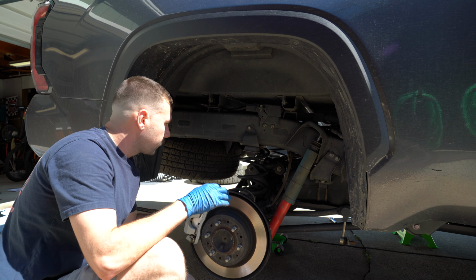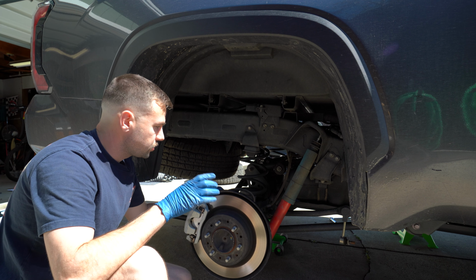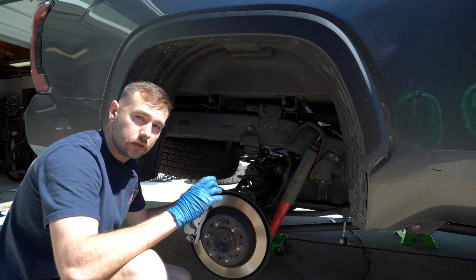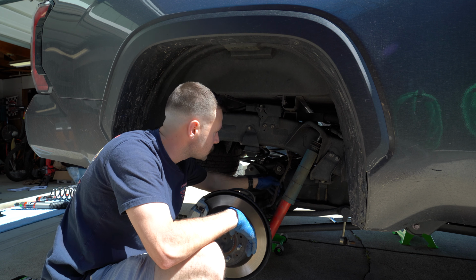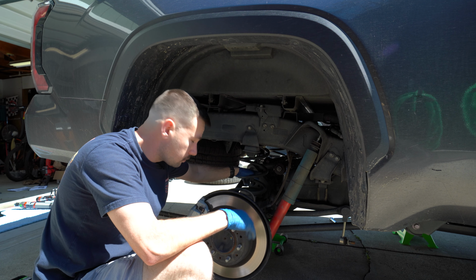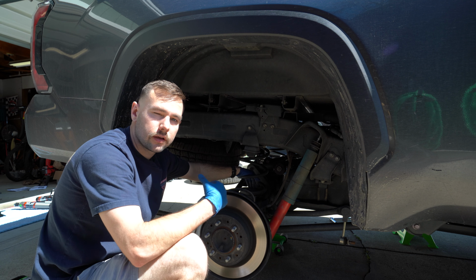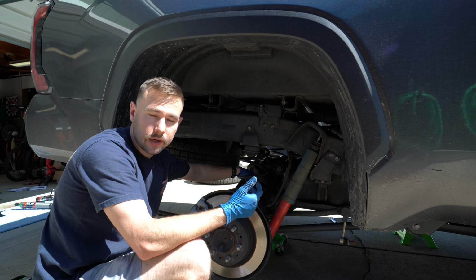Now as you are lowering the rear axle, keep in mind that your brake lines are still going to be connected, so if you're going to be going really low, make sure you take out the brackets that hold them on so that they don't come under tension. As you can see, this is still loose, and the inside ones are still loose as well. So it's pretty much as far as I can reach right now, unless I start to take off some of those brake line brackets, which most likely we're going to have to do.